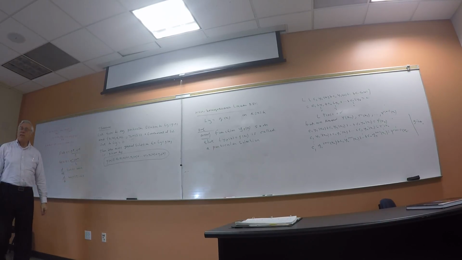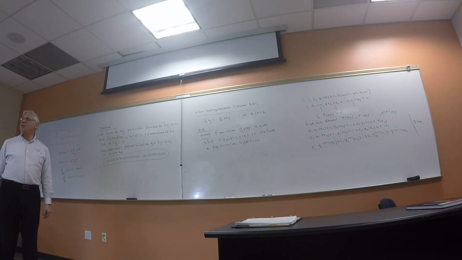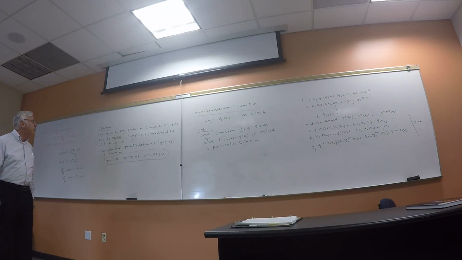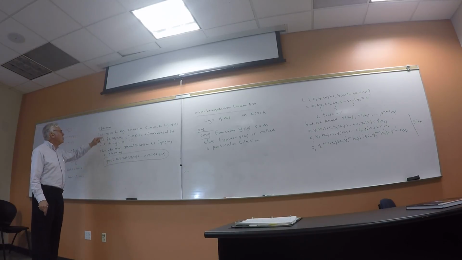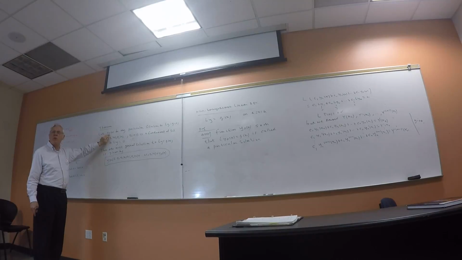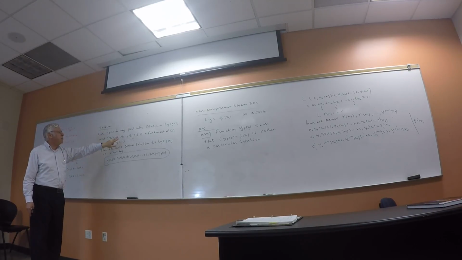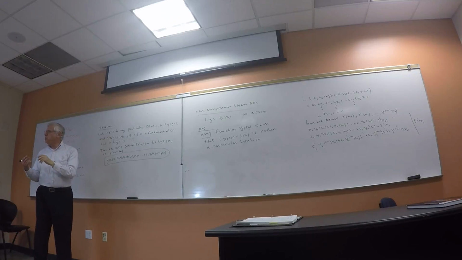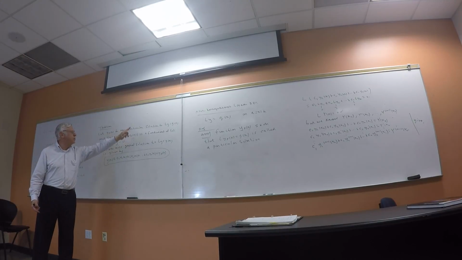But that's not the most general solution to the inhomogeneous equation. There are others. We want to make sure we don't lose any. The great thing is, this theorem says you have to start with some particular solution. I don't care what it is. Let yp be any particular solution. But you must have the fundamental solution set. That's what these are, remember? y1, y2, yn. All of them satisfy the homogeneous equation and they're independent. So I've got two things now: the fundamental solution set and the particular solution.